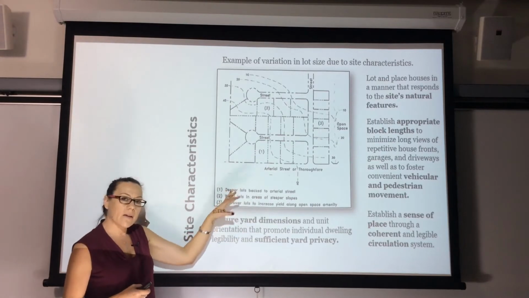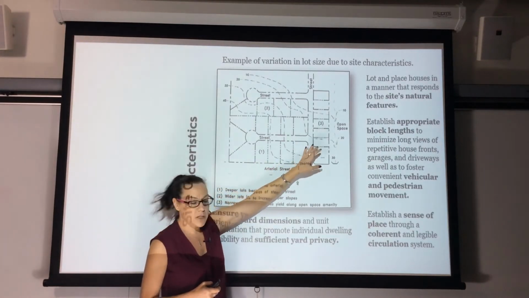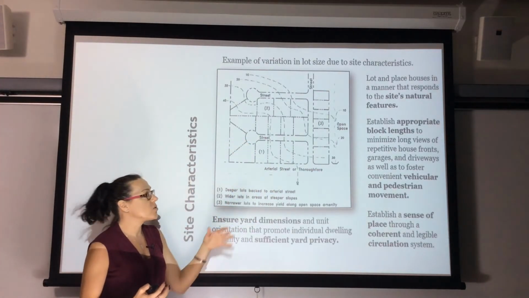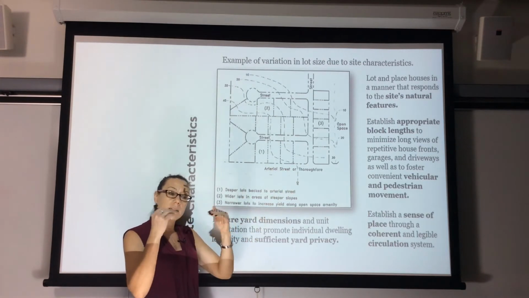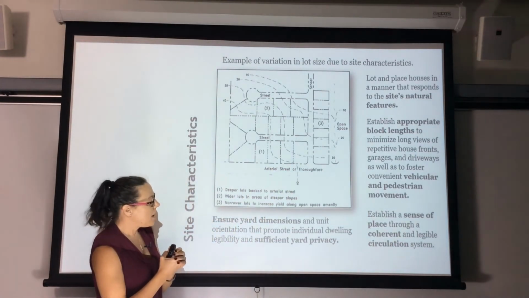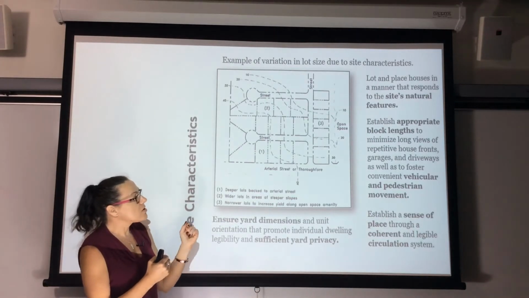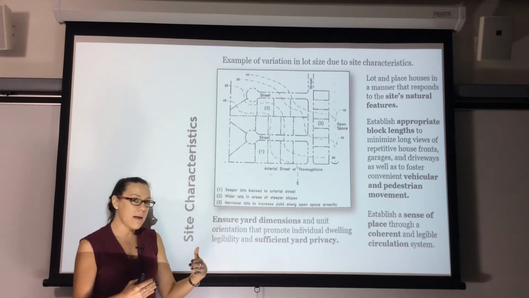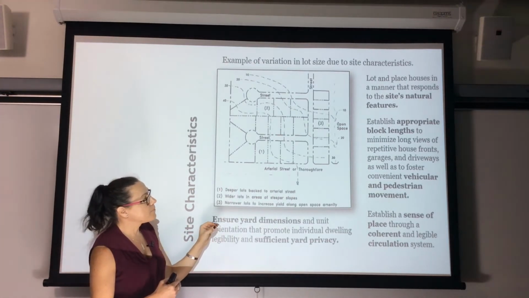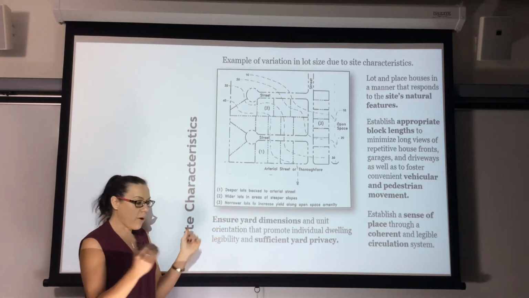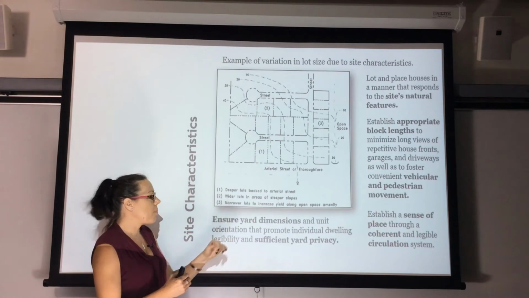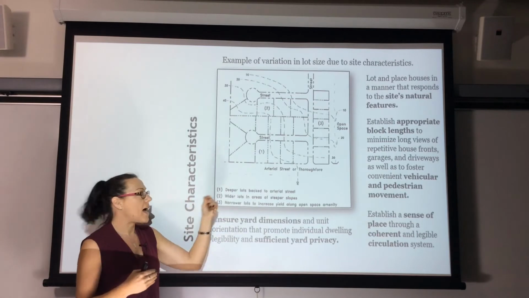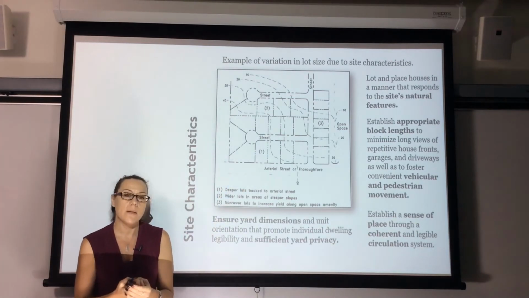And also, when we're laying out our yards, you can tell in here we have smaller lots and larger lots and even larger lots. Well, a developer does this for a few reasons. One, to sell to different levels of the economic development out there. But also, with each type of lot, you have to ensure that they meet those lot design standards, the setbacks, to make sure that they have the proper building envelope and sufficient yard privacy, meaning you don't want somebody that's back to back with each other, where you're now looking in their back window.